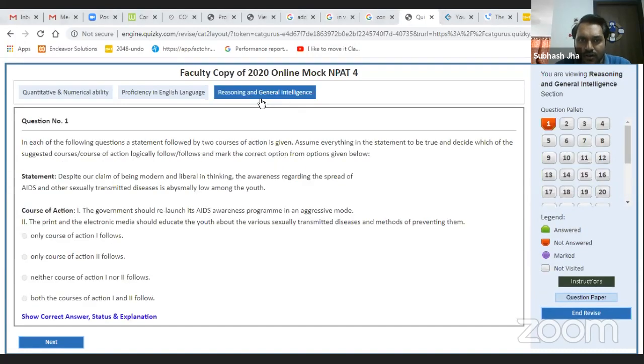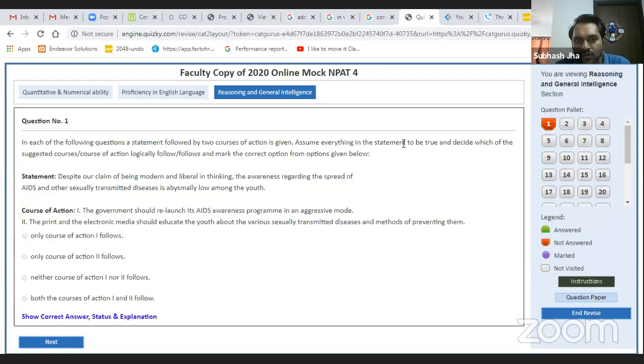See, the name of the topic is reasoning and general intelligence. As the name suggests, general intelligence means here you need to apply common sense. So every time you do not need to solve a lot of things and spend a lot of time writing one page in a notebook or on rough sheets. If you apply common sense, you will be able to answer so many questions very easily and very fast. Again, this section, these 40 questions, reasoning and general intelligence, I'll divide into two categories.